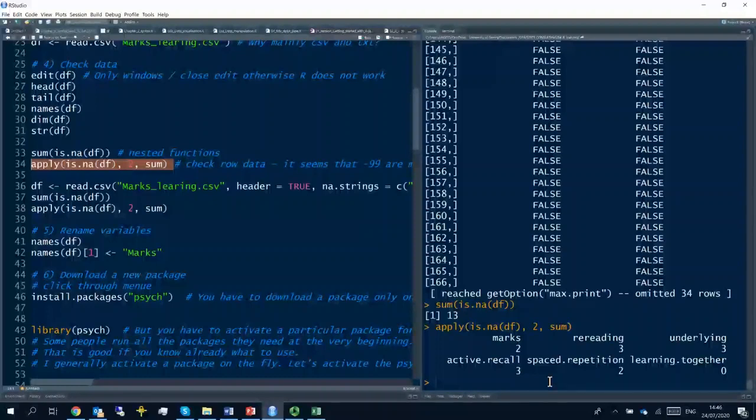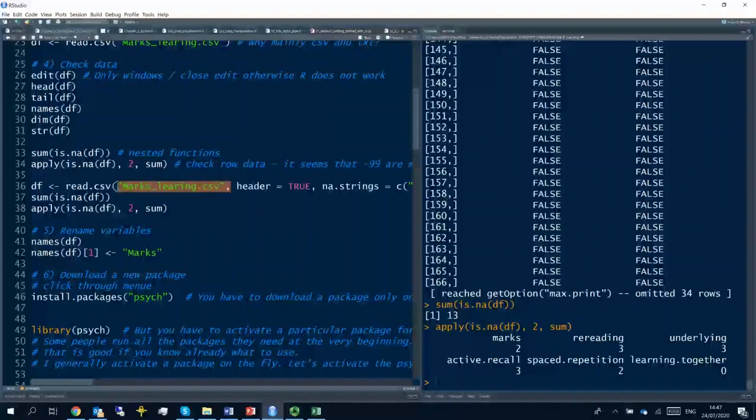But now we still have a problem. You remember? The minus 99 is a missing value, but we haven't told R, and this is a problem because R just thinks this is a normal number. So let's redo the read-in function. What we can do now is add an argument to tell R, when we read in the dataset, what the missing values are.